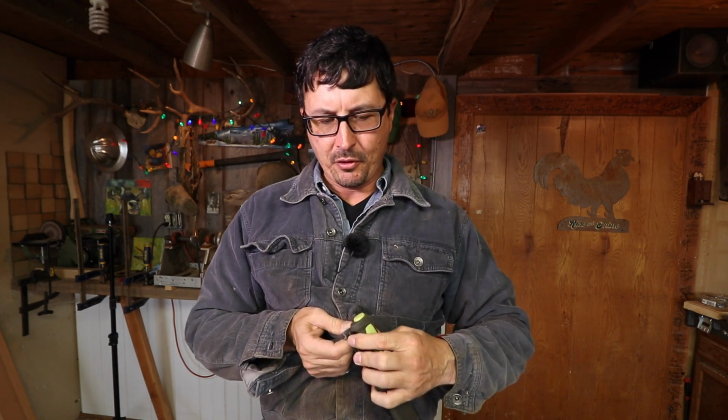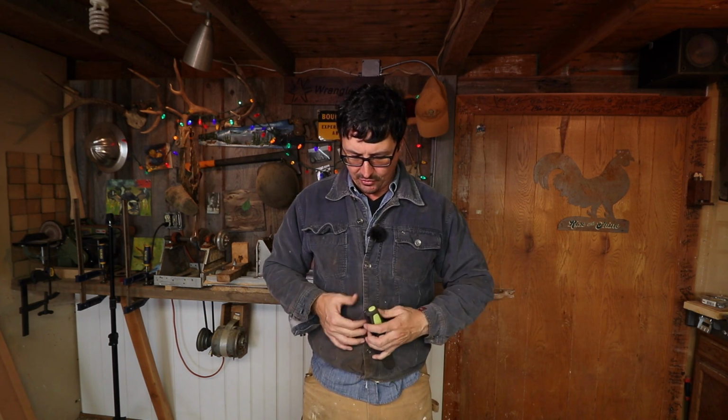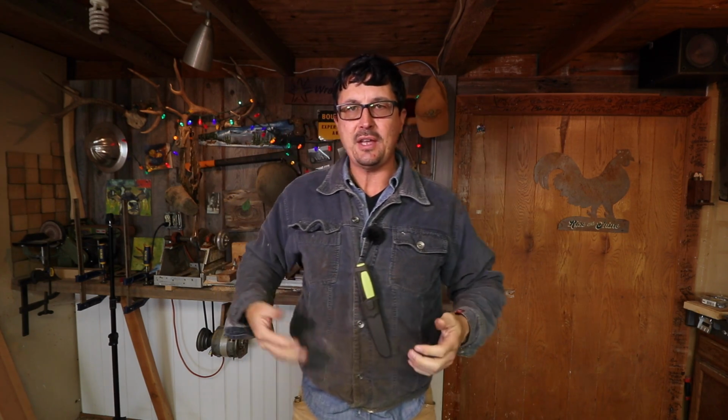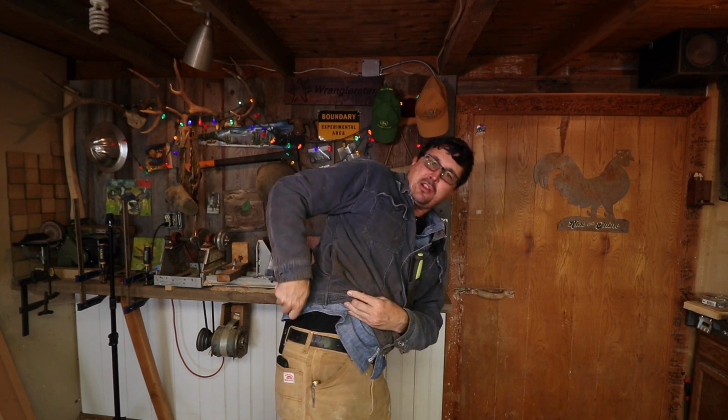Check this out. If you've ever done any work in the woods or bushcraft, where you're accessing your knife a lot, let's say it's wintertime, cutting rope, these things come up. You can take the button on your coat right here. See this? It corresponds perfectly. It snaps in there, and you have a sheath mounted to the front of your coat or shirt on any size button. I use this all the time, especially when doing detailed work where I want my knife accessible. I can put it on my belt, but then I'm lifting up clothing and trying to get to it and put it back. You know how it goes. It's a pain. But this is absolutely wonderful.